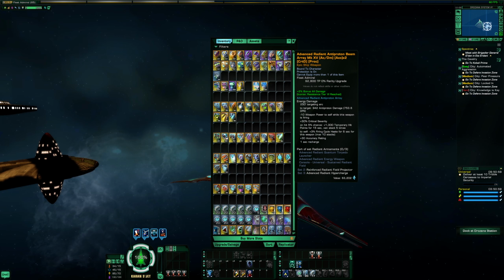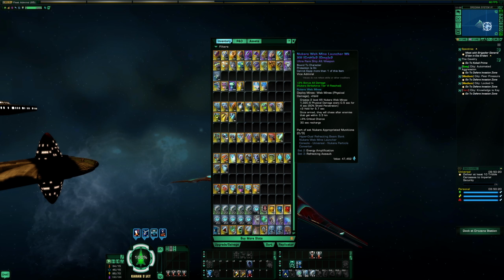Another survivability one, the Radiant Anti-Proton Beam Array, or the Torpedo. These have this chance for stacking temporary hit points, so just another layer of defense. And then also similar to that is the Omnidirectional Tetryon turret. That debuffs the target you're shooting's crit chance and severity, but not by a really huge amount. That probably was more effective when this weapon was first introduced in the game, but now -5% crit chance is like not that much.